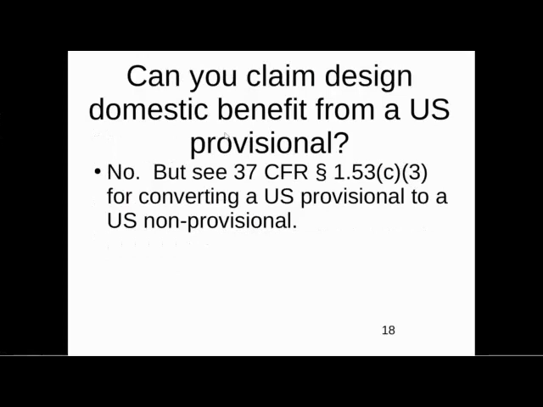Can you claim a domestic benefit in a design case from a U.S. provisional? The answer is no. Does this mean that if the U.S. provisional had a whole bunch of really good drawings and you now want to try to get a design protection on those drawings, that you can't do it? The answer is no, it is not true that you can't do it. That's a double negative, or maybe it's a triple negative.